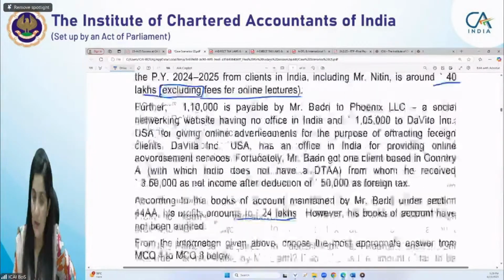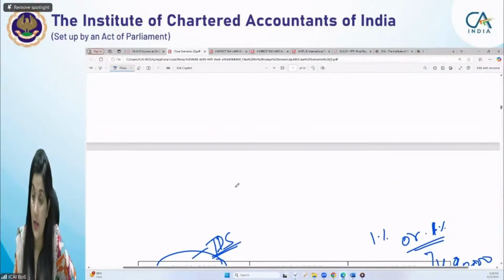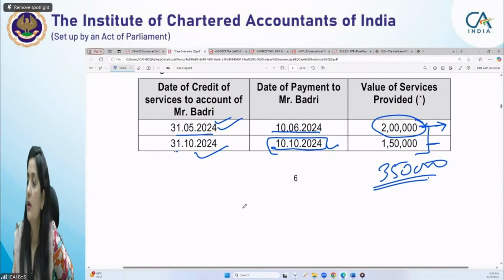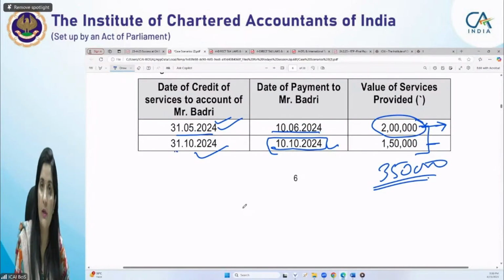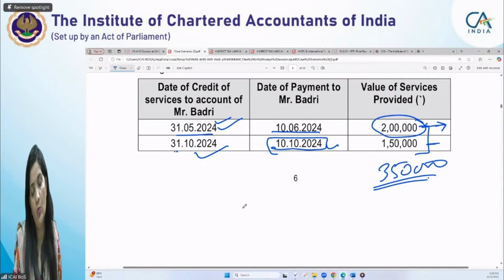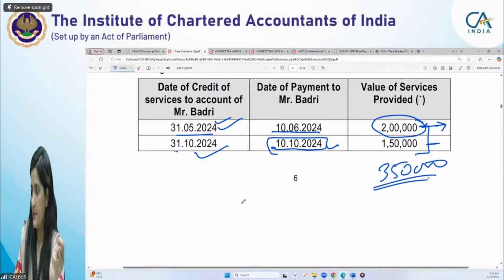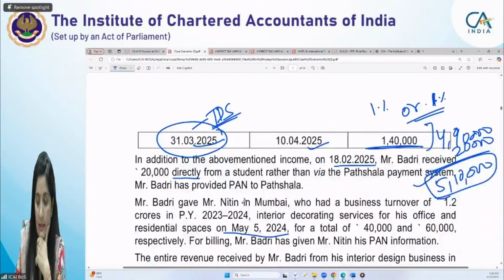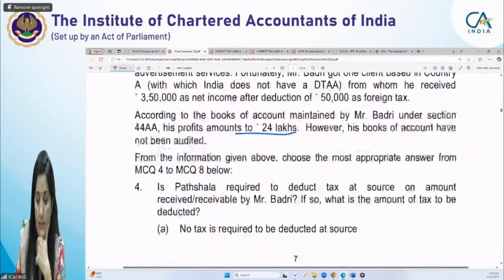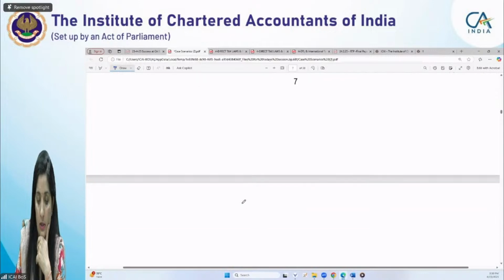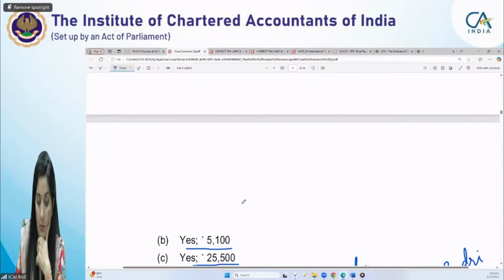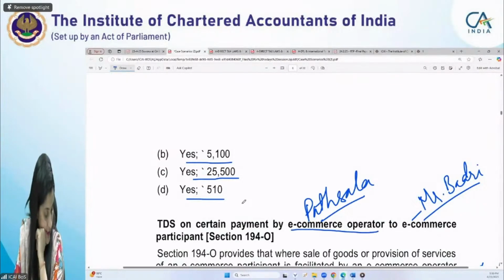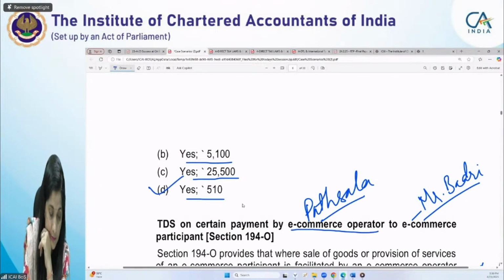कब पेमेंट करनी पड़े, कब TDS is required to be deducted? When aggregate तो आप overall करोगे, पूरे साल का करोगे definitely, जो भी last transaction होगी, whenever that amount exceeds the threshold limit, on that you have to deduct the TDS. At what rate? It's 0.1%. Yes, Anshul is right. It's deducted at the rate of 0.1% since the threshold limit exceeds only on 31st of March. March में exceed करिए ना. So the answer would be D. Am I right?